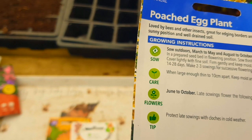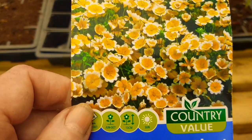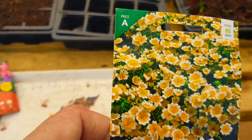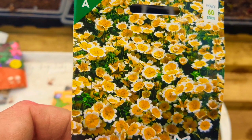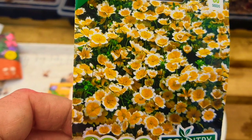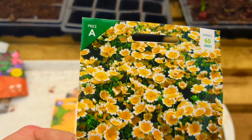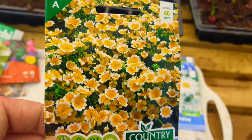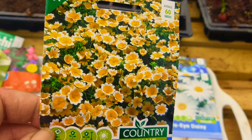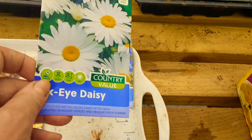Because I've got all these birds and everything outside, I've got millions of pheasants outside, so I'm going to have to be careful. I can't just throw these in the garden because I just know they'll all get eaten. So I'm going to grow them in pots first, and then I will start putting them outside once they get big enough and can hold their own. I'll also be growing them inside the polytunnel amongst the vegetables. And then I love these.